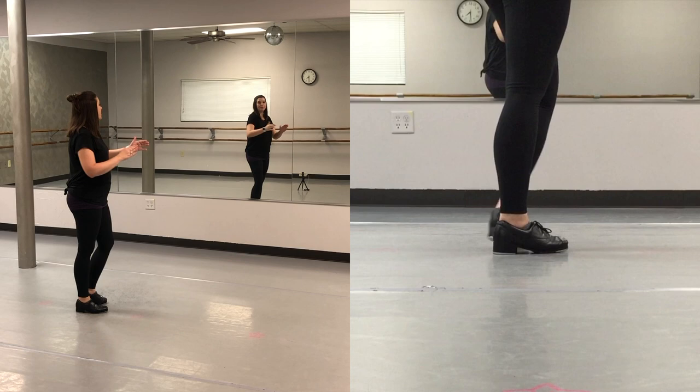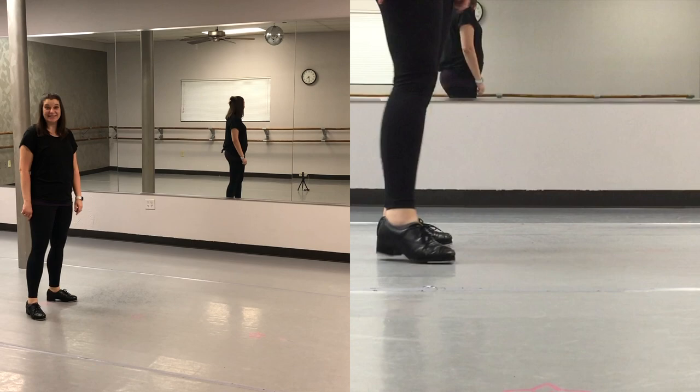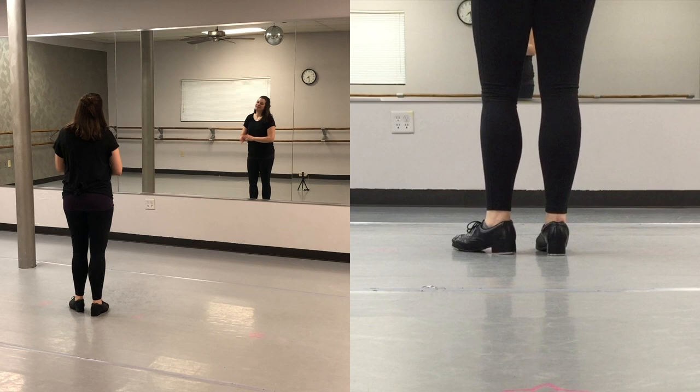1, 2, 3, flat touch, step, touch back. Yeah, let's try right left together, super slow. So we just finished touch, touch. We're gonna put all our weight on that right foot in that forward flat. 5, nice and slow. 5, 6, flat step on your right.